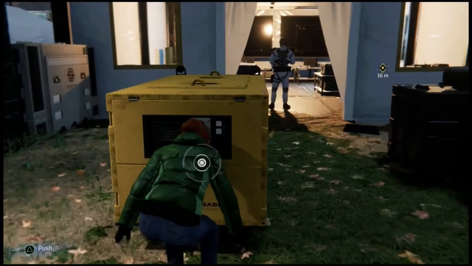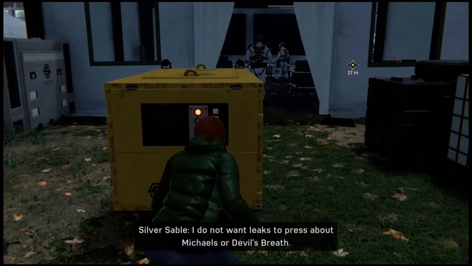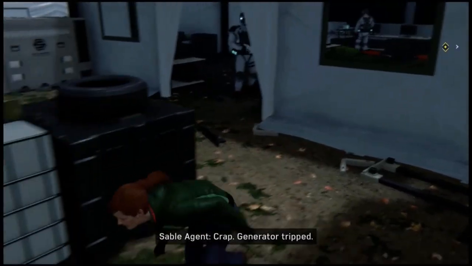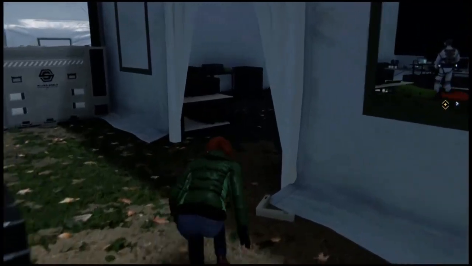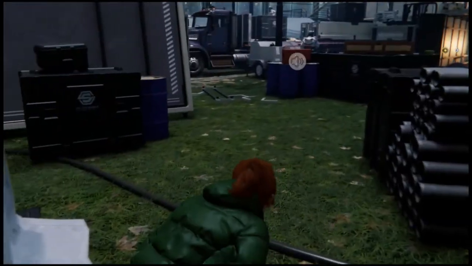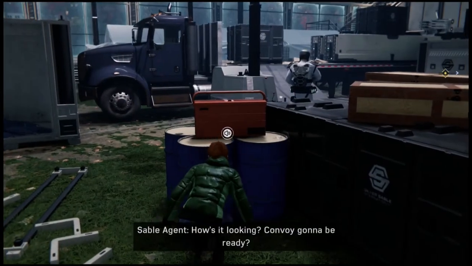Standish is secure, ma'am. Lock out comms as well. I do not want leaks to press about Michael's or Devil's Breath. Crap. Generator trip. Huh. Won't distract him for long. Hey, man. Later, man. How's it looking? Convoy gonna be ready?